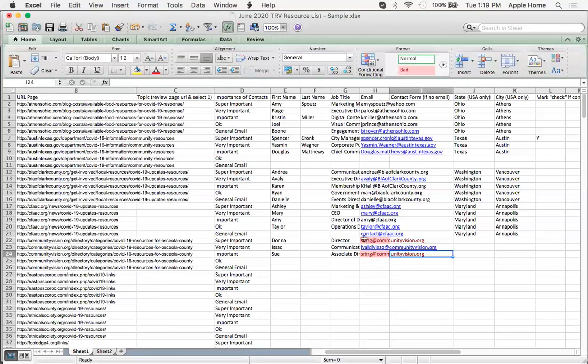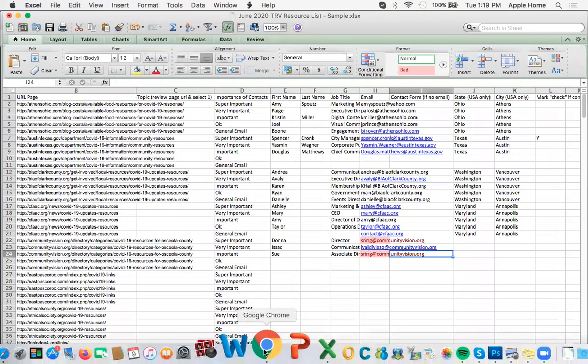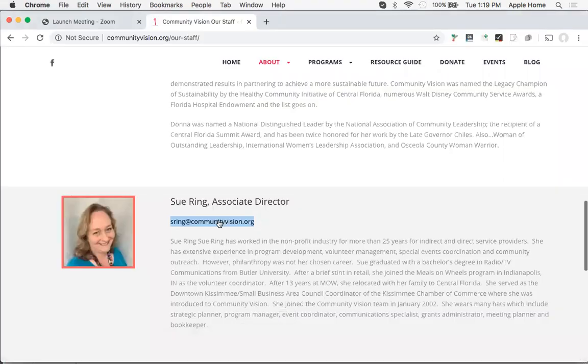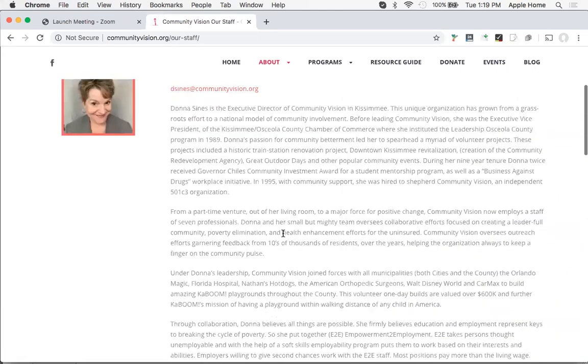Okay, notice this, because I set it up. So this is a duplicate email. So there's something wrong here. Sue Ring, you have to pay attention now. This is a good example. S Ring, that's her email. Perfect, that's her email.